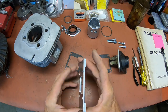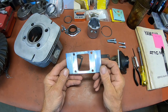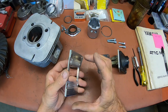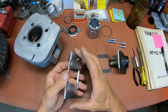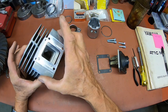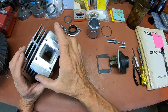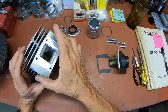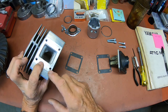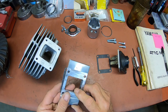I'm going to elect to leave these wings on because I feel like it kind of gives it a trick look, and it also is going to dissipate a little bit of heat. These wings sticking out here are going to be like a couple more fins. So I can't see any reason to leave them off. I just think it'll help if anything to dissipate a little more heat.